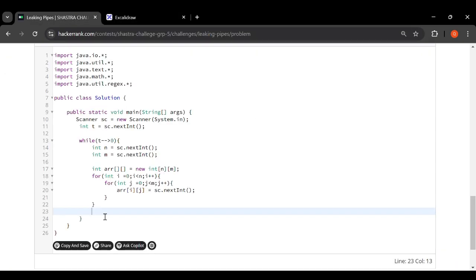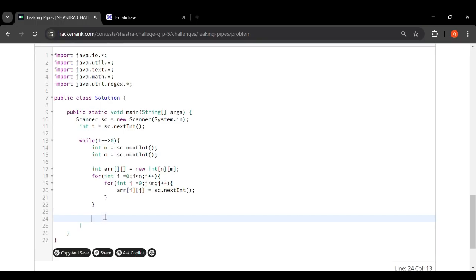So first, for adding the first row and first column, let us apply a for loop which will start from 1. Here we will first create an array named dp, and its size will be similar to that of the grid array. Let us name this grid.